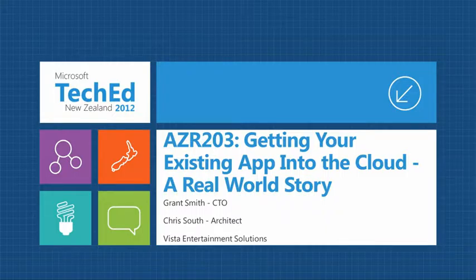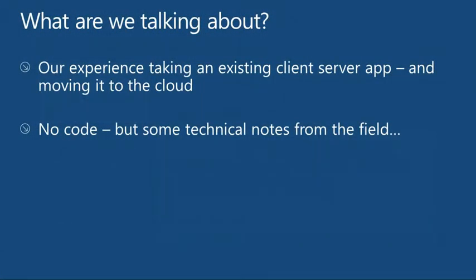Before we get too deeply into the presentation, I just wanted to talk a little bit about the agenda, just to go over what we're going to be talking about, to make sure that no one's wandered into the wrong session, hopefully, and to make sure that the content's going to hit the mark for you. We're going to be talking about a process we've been through recently of taking an existing client-server application and moving it up into the cloud, up into the Azure platform to be specific, and creating a SaaS product offering from that.